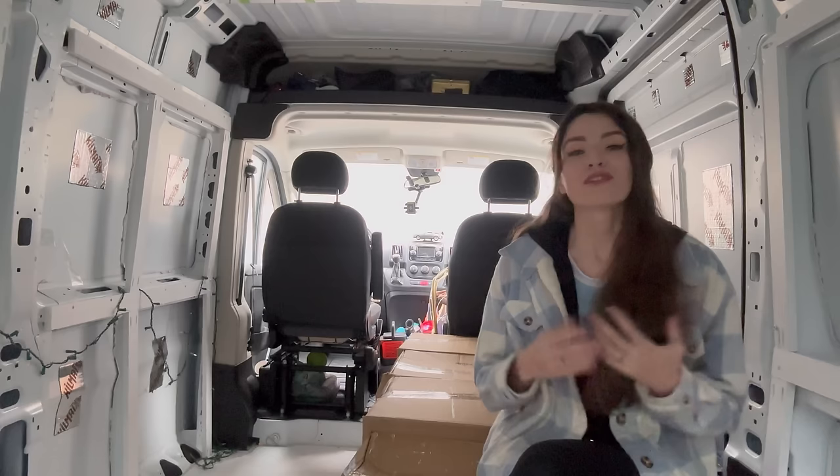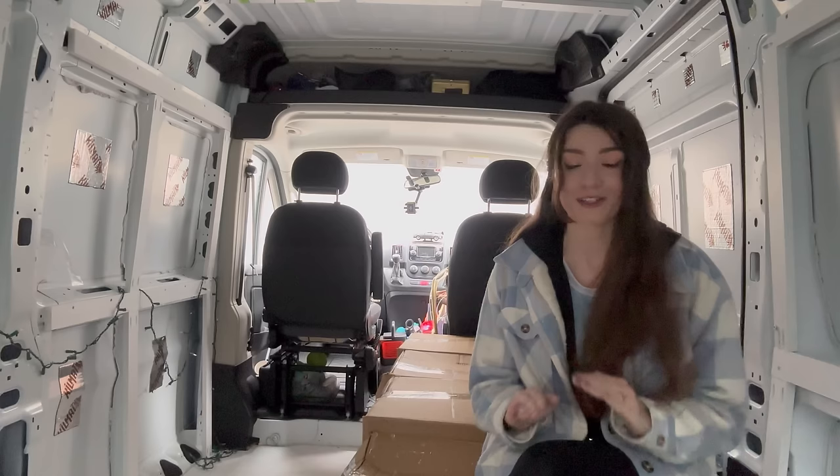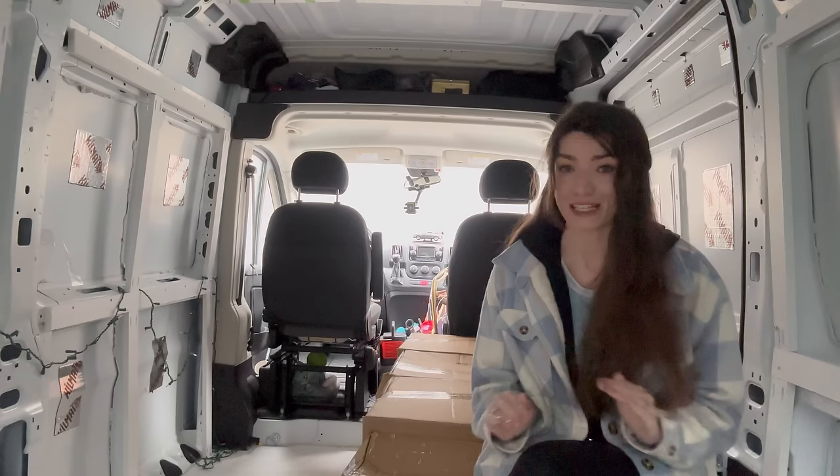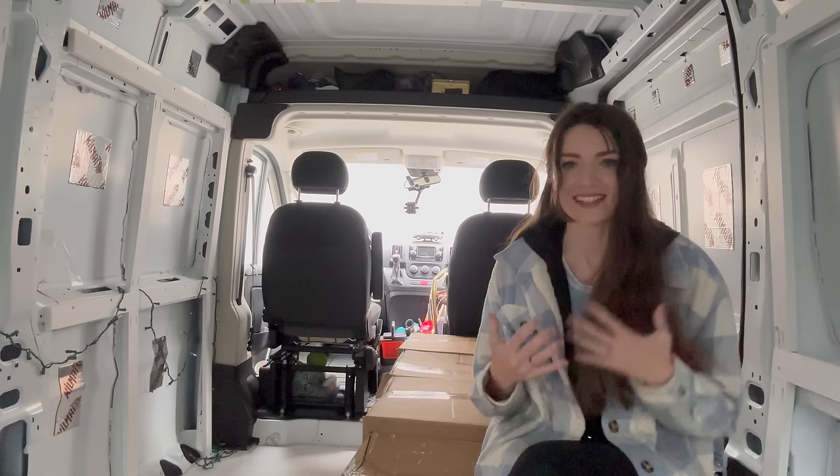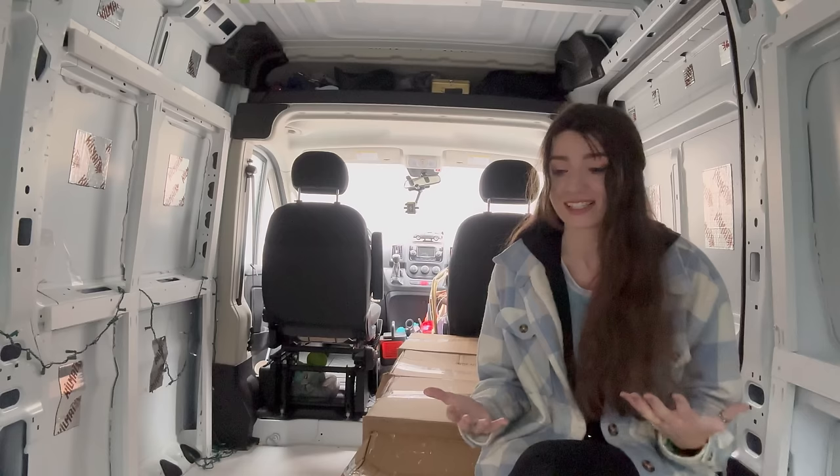3 years ago, I lived in my converted van for 6 months in northern Vermont when it would get down to like negative 20, negative 30, and my Webasto heater just never made it through the night. I would wake up and I wouldn't be able to feel my hands or my fingers. I would just be numb and it was awful. I remember one day waking up and looking at the thermostat inside the van and seeing that I had been sleeping in negative 4 degrees. And after that winter, I swore, I was like, I'm done with winter van life, never again.